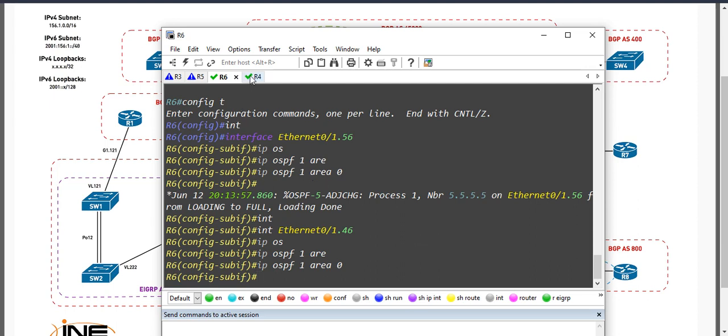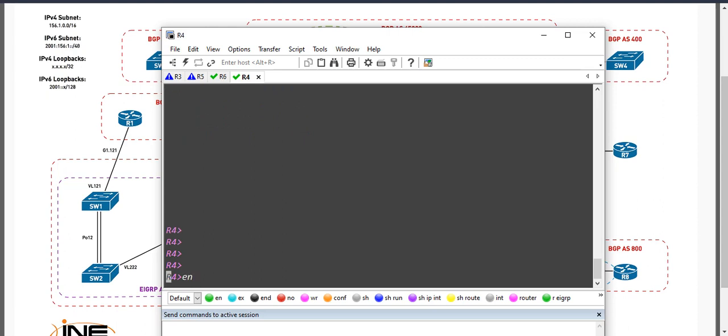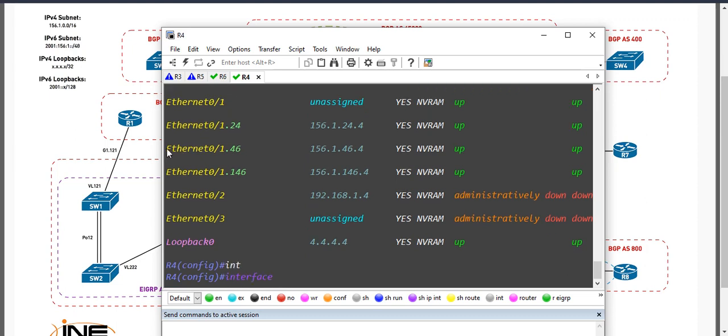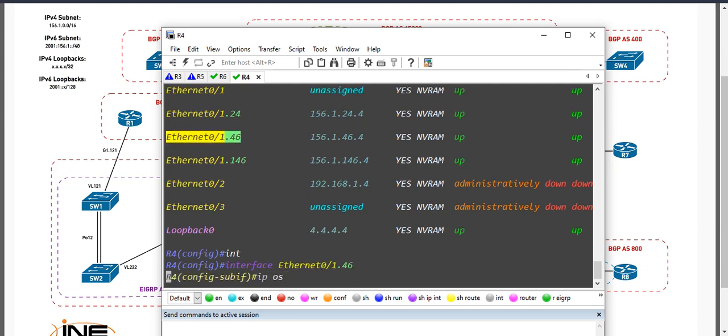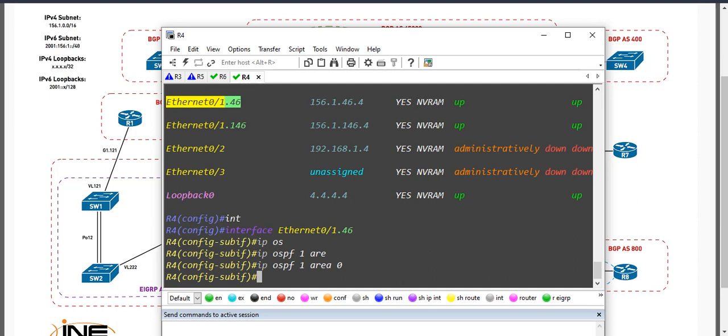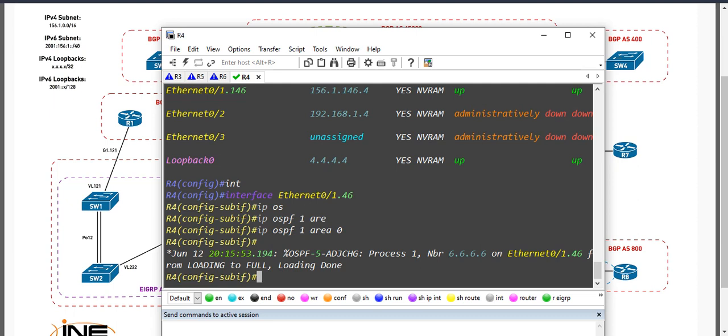And let's go on 4. Show IP interface brief. This interface, IP OSPF process ID area 0. Okay, now we have OSPF adjacency.